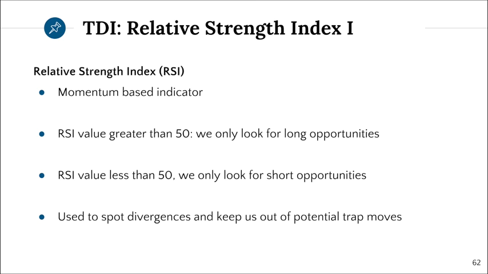The other powerful tool that the RSI can be used for is when you're accurately drawing reaction points on a chart, you can use the RSI to spot divergences and keep yourself out of bad trades, out of trap trades. So keep that in mind as we go forward. I'm going to teach you about divergence in a couple chapters. Just keep that in mind. The RSI is very important to spotting divergence. Write that down with a little star. But mainly, RSI greater than 50, we're going long. RSI less than 50, we go short.